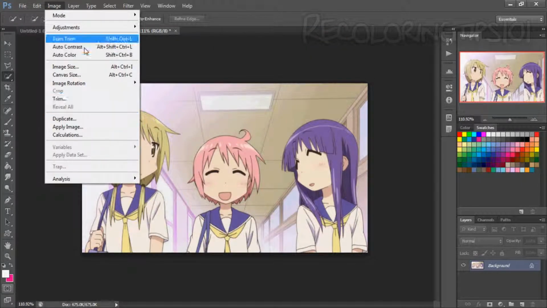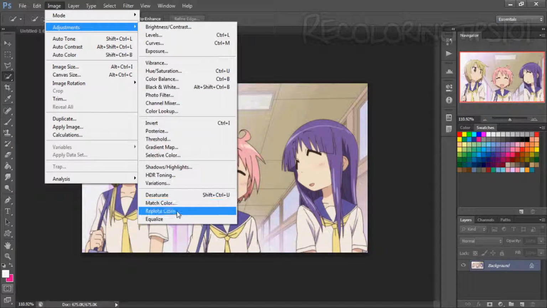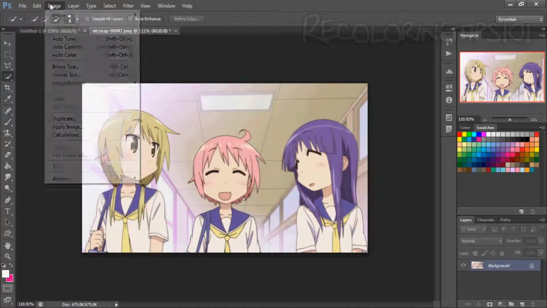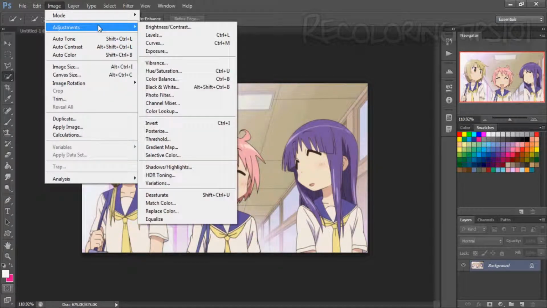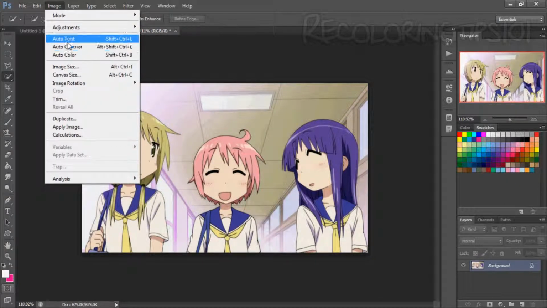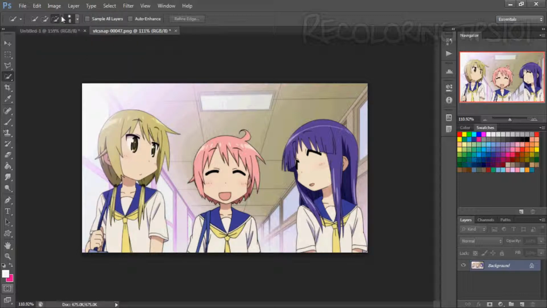Equalize does that. I have used this in the past on my excess immersive videos. I have used this before and it's okay. I don't really use it anymore. Auto tone like changes it. Sometimes if a picture is too bright or something, I do use these because it does make it a nice contrast colour.